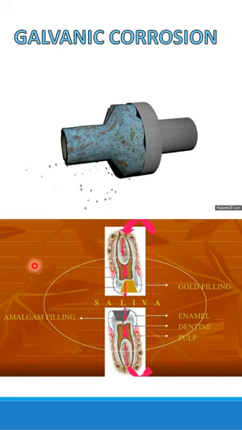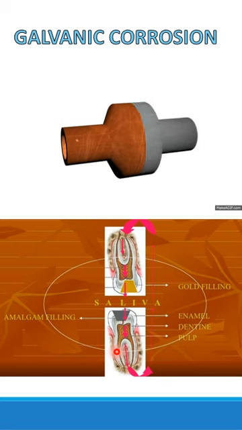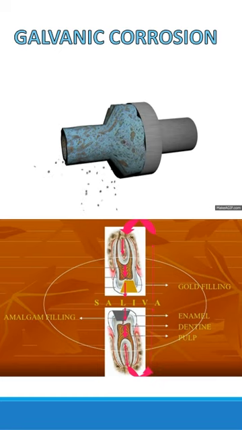So this is how your electric pathway is being conducted, and this will be perceived as a shock or a sharp pain by the pulp, which is directly connected in the electric path. So you have to avoid dissimilar metals in direct contact in order to reduce this shocking pain in patients.